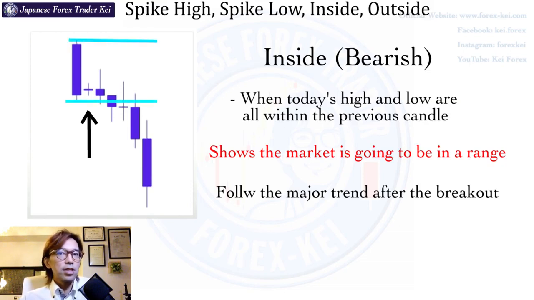And let's say there's a continuous bear trend and you see this inside price action. Then you think to wait until the price breaks the lower support line downwards, and you actually place sell here, right? After this, the price bounced up a little bit, but eventually kept going down like this. So again, when you see the inside on the market, expect that there will be a range and the market may consolidate by itself. And talk to yourself like, I won't be trading unless it breaks it downwards, right? This is truly based on my trade experience, and you will see lots and lots of market like this. So I'm sure you can also apply this on the market.